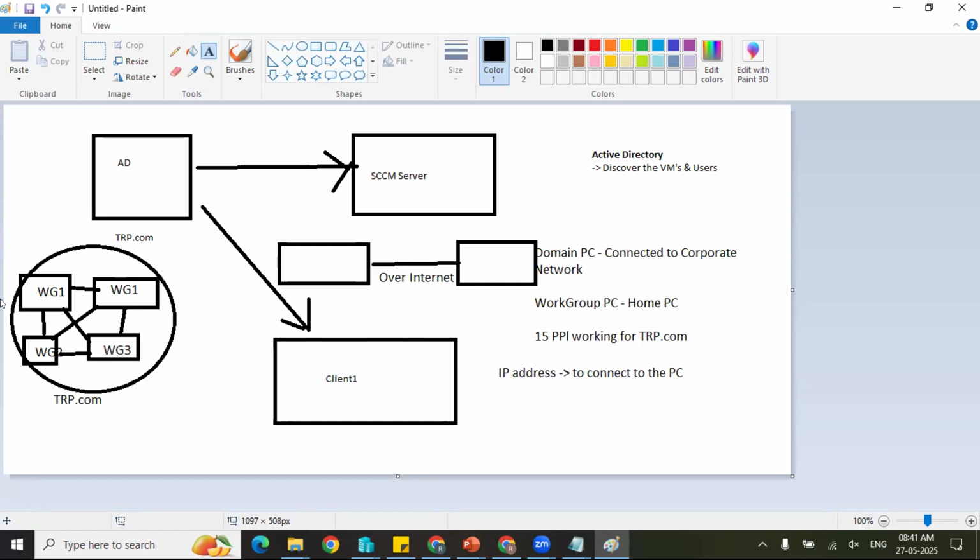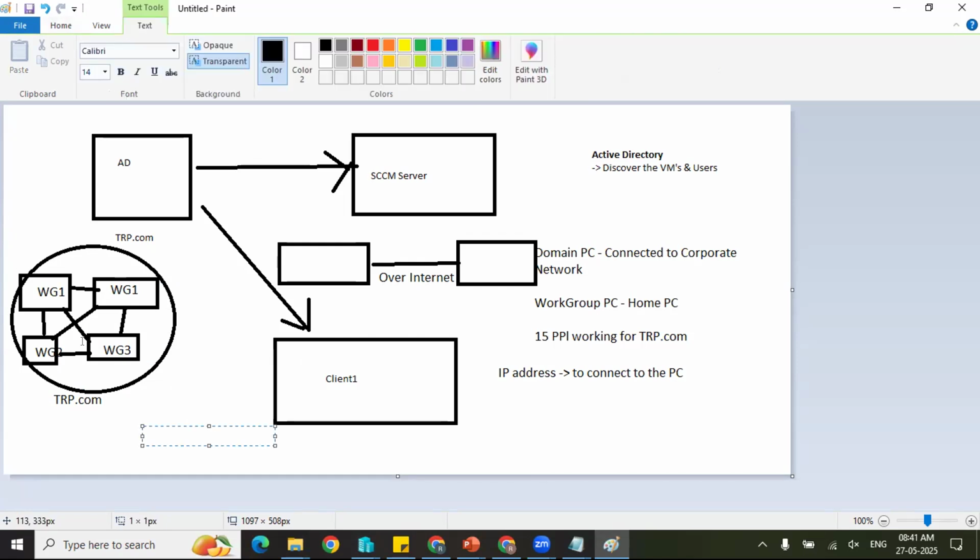So now we all are under one single domain. Traffic cannot go outside of my domain. There is no need of internet here. I just need the internal LAN connection. You guys getting what I'm saying? Any doubts?